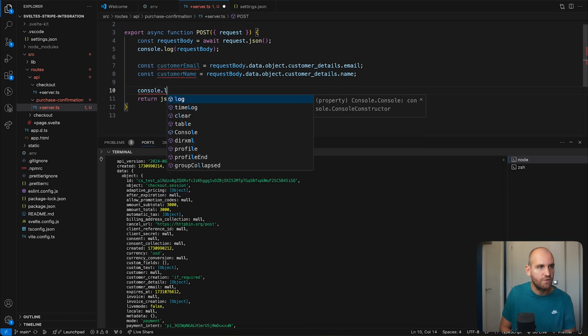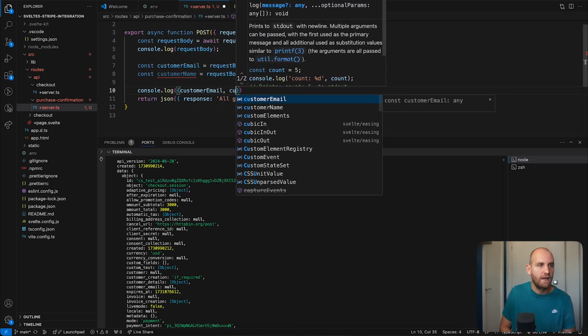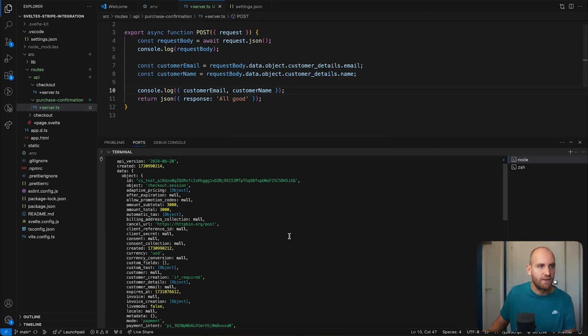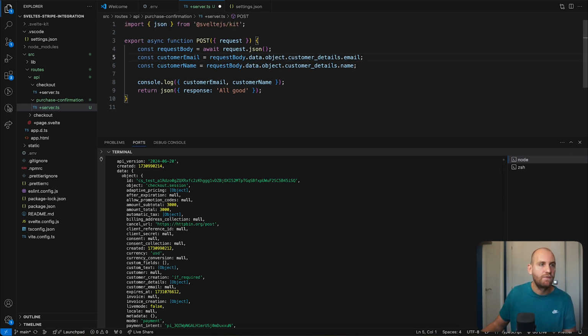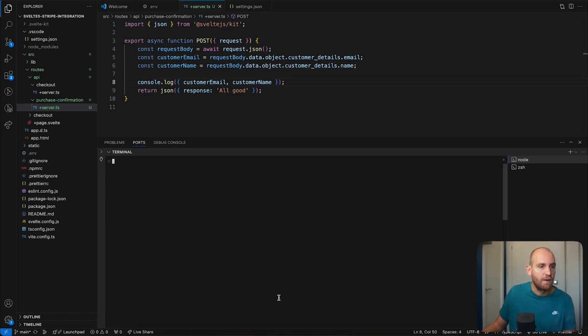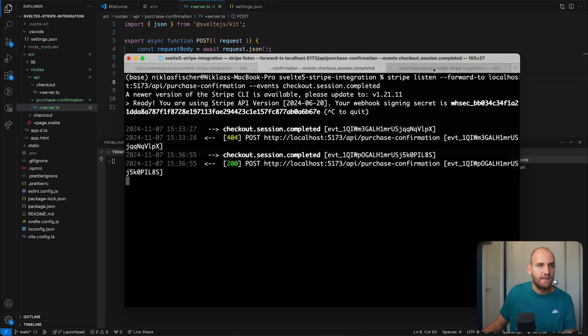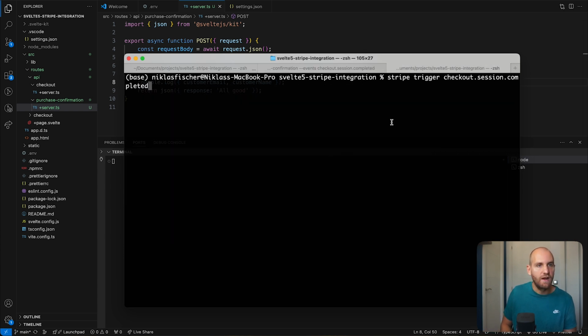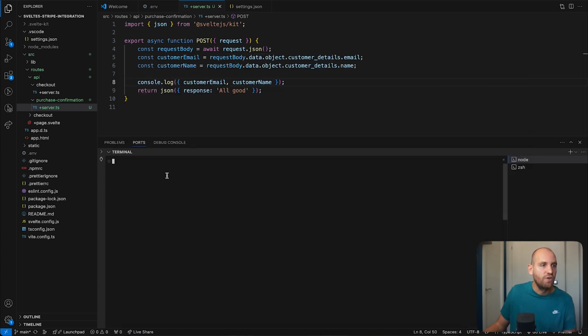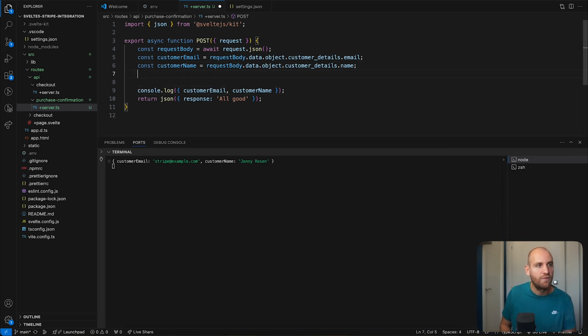And just to make sure that this is working, I'll once again log out the customer email and the customer name. I will not log out the request body anymore because we don't need more. We only have this one product in our case, and we're going to just send it out depending on what Stripe gives us. Now if I trigger this again, I just go into my terminal and say stripe trigger checkout session completed. We should see at some point the customer email and the customer name. Boom. And we know they have bought this product because we're just receiving this request from Stripe, right? They wouldn't fire this if it wasn't a customer just buying it.